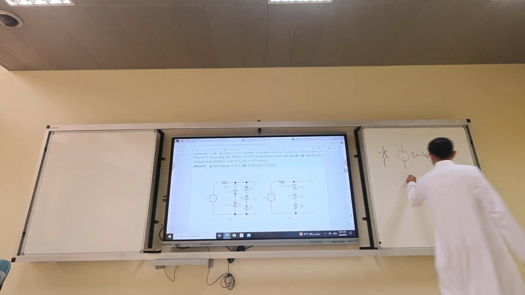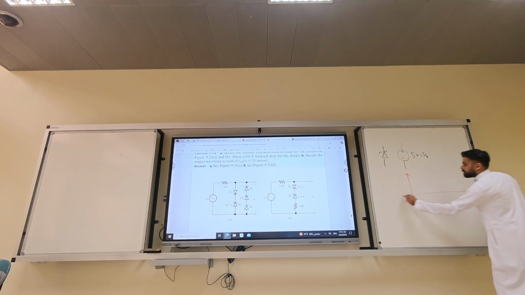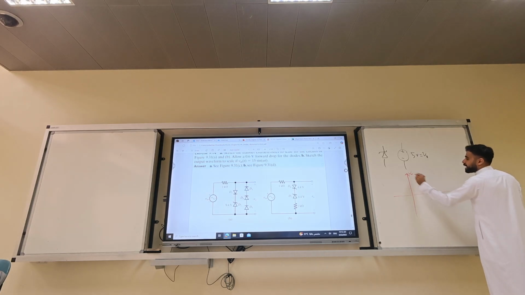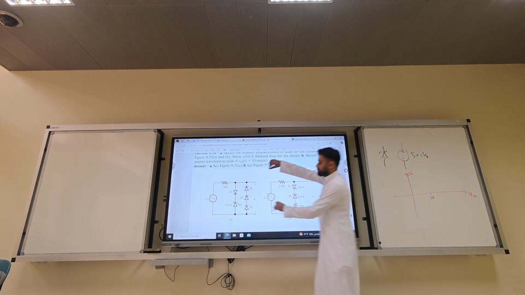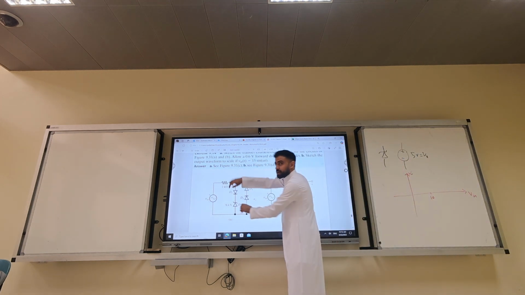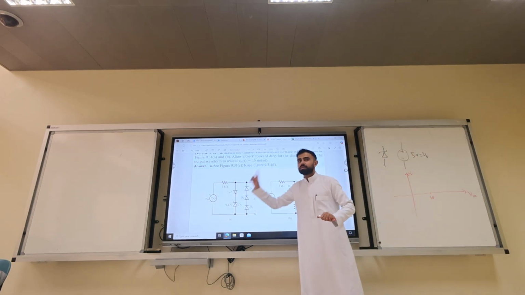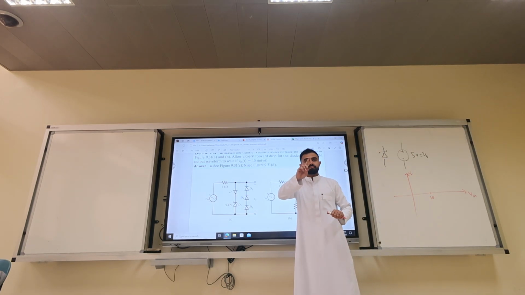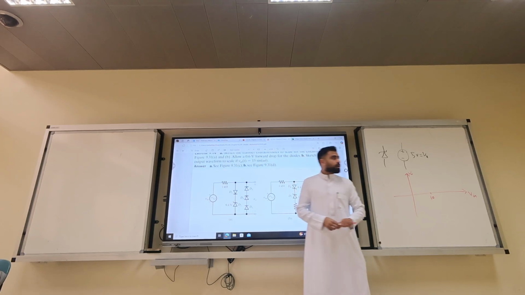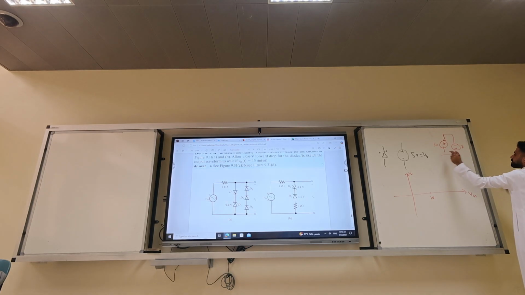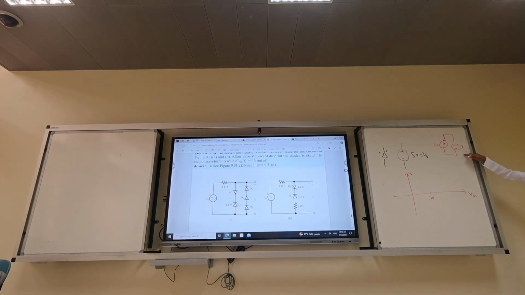In other words, if I have 10 volts, this is V input, this is V output. I'm taking V output either to this branch or this branch. By design, both of them cannot be on at the same time. Why? Because we are not allowed in EE to put a battery of 5 volts and a battery of negative 7 volts. Are we allowed to do this?